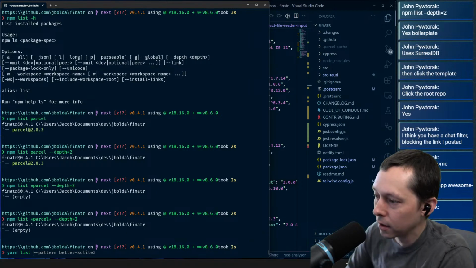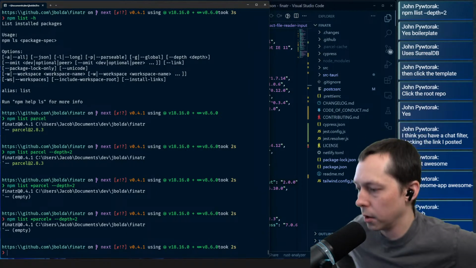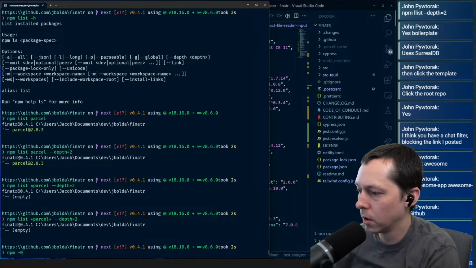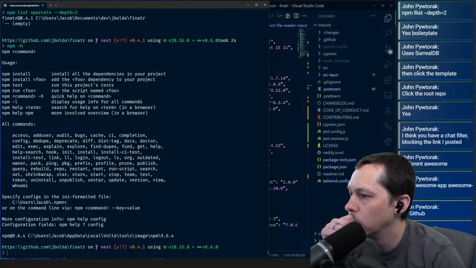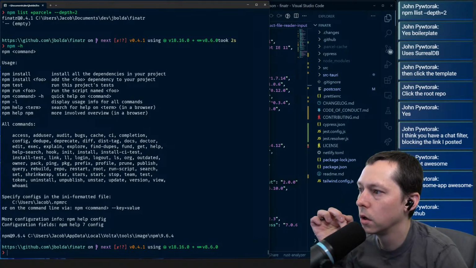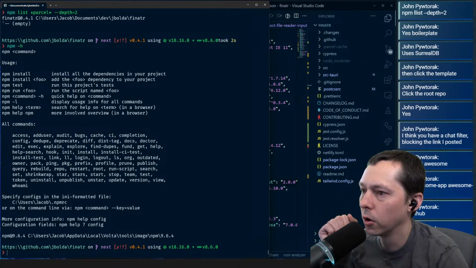That was a really nice command. I thought we could do it with npm now. I vaguely recall it being query, where you can do pattern matching.